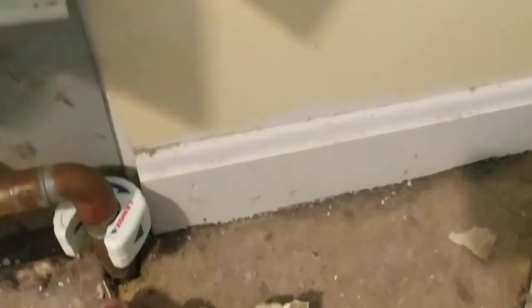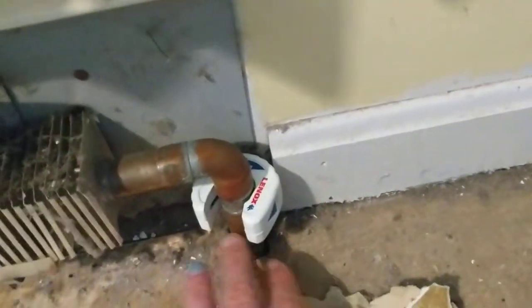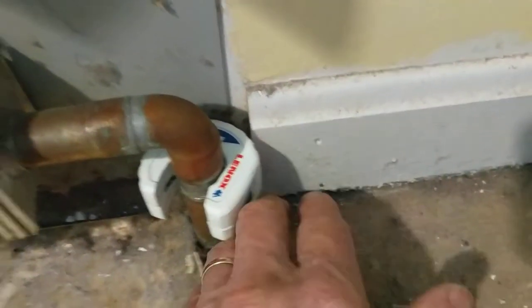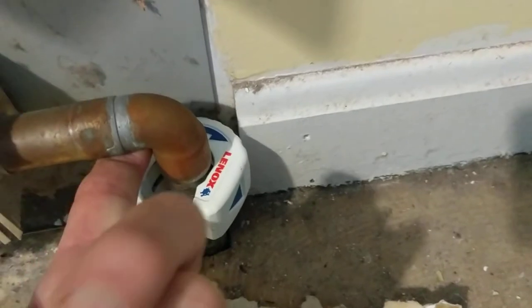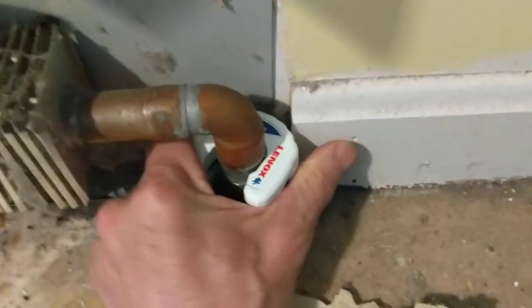The reason is that this hydronic zone runs across this board, then goes down and pops up again on the other side of the hallway, which means there's a section running down beneath here that wouldn't drain anyway. Even if there were a bleeder valve, that section would not drain out to where the drain is in the basement — it would be a source of water that would prevent desoldering.